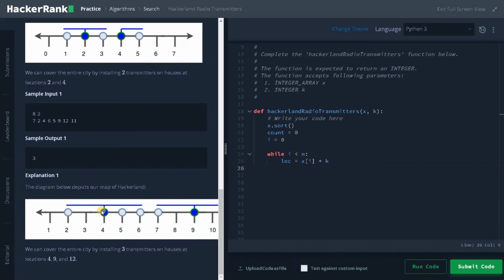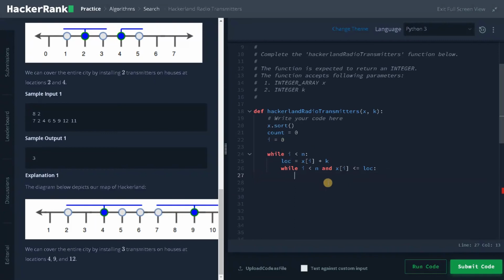And after that, this is the middle position. When the while loop breaks, we are in the middle position. So while i less than n and x of i less than or equal to location. Here the location is 4.